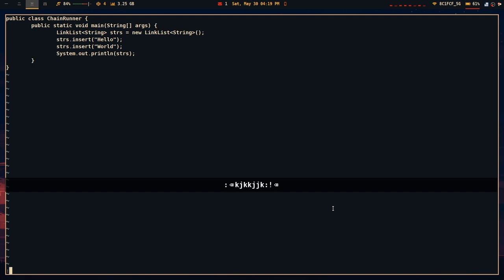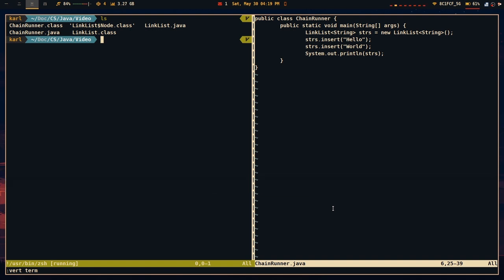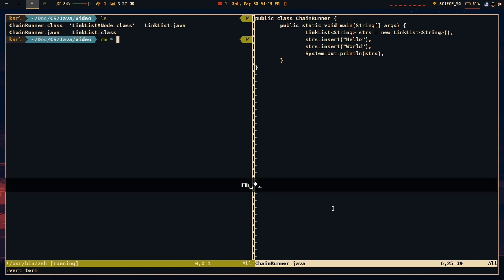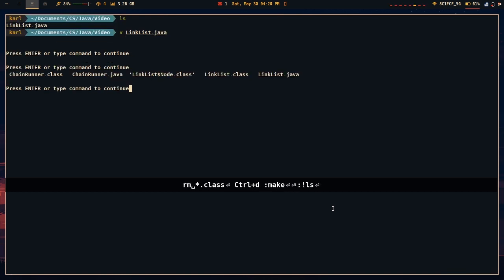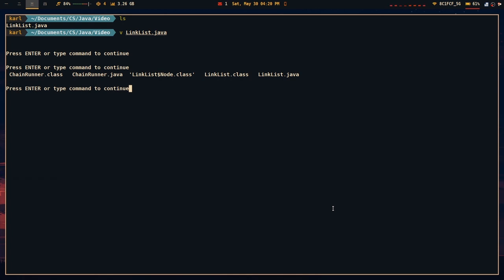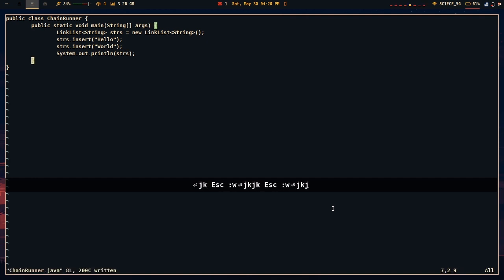if you do, hold up, I know this can be really shitty, but vert term, and then I'm just gonna show you that it actually works. So I'm just gonna do rm .class, and then delete that, and then we're gonna do make. I deleted it before, right? But now if we do a simple ls, you can see that the class files were generated, and that's because make works. And again, make is really useful.